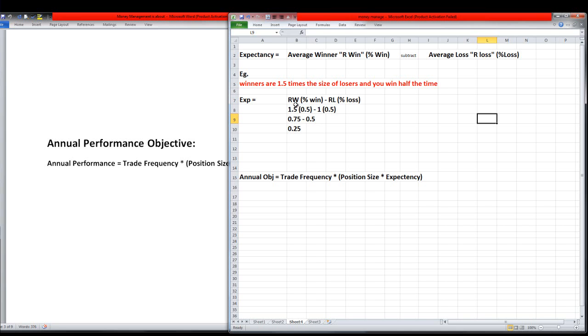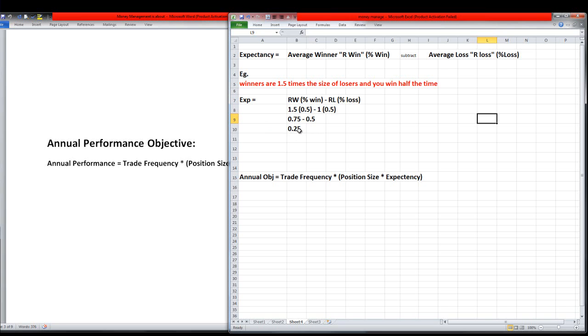So we've got a situation now where we take into consideration strike rates. So based on how we're winning and losing, this is the type of R we're making. So when we take that away, we come away with 0.25, meaning our expectancy is 0.25 of what we risk. So what that means now is, on average, over a long period of time, every time we're taking a trade, doesn't matter whether it's a winning or a losing trade, when you average it all out, we're going to make about a quarter of what we risk every time. So if that's 5 ticks, we're making a bit over a tick every time.